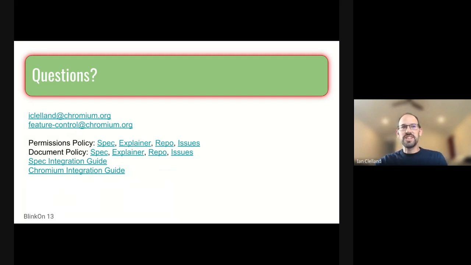It is an open question as to whether the reverse should be true. Right? Should everything in permissions policy be represented in the permissions API? And I think that there is support for a lot of that, but not necessarily everything. So yeah, eventually we might get to a place where permissions policy is actually subsumed into the permissions API and becomes a standard mechanism for doing everything in there.